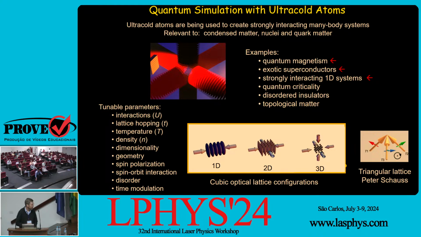But this is just the start. These are the easy things that you can do. You can do much more interesting things. For example, Peter Schaus, who I'm afraid left this morning, made a triangular lattice in his lab, and triangular lattices are particularly interesting because in the case of fermions, the fermions are inhibited to move, due to the Pauli principle, which cannot be satisfied in a triangular geometry.